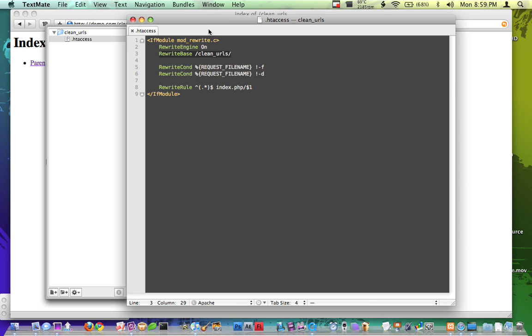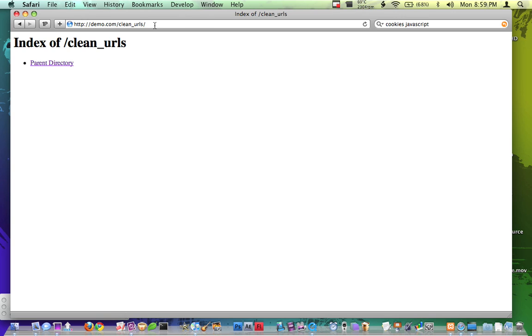The base is the URL that you see in the address bar. You exclude your actual domain name. You just go for the slash and whatever directory you have. I'm working on a website right now where I have site name slash directory.